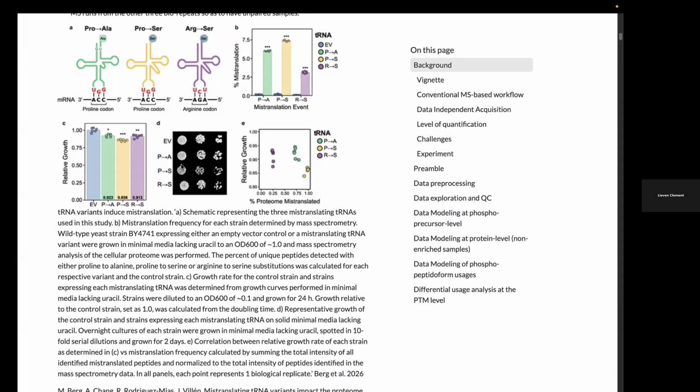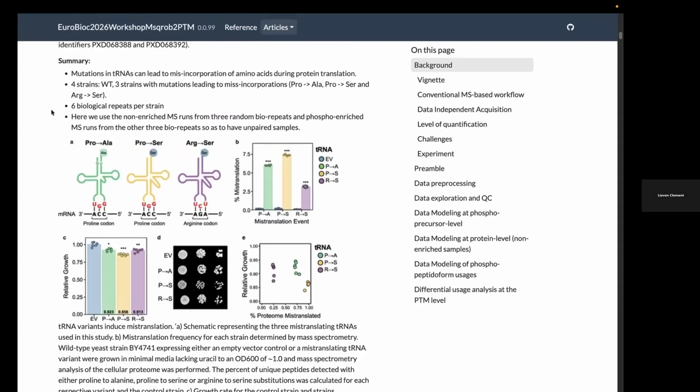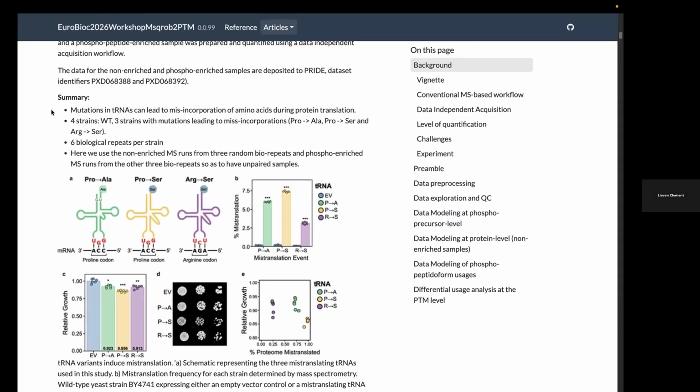So in their experiment, they have 4 different strains, and for each strain they have 6 biological repeats, and then for every repeat they will just do a conventional mass spec analysis, and they will do a mass spec analysis after an enrichment to have more phosphopeptides.